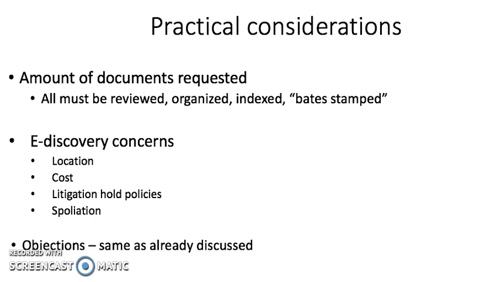Also, we've already talked about the cost associated with it. If it's information that's easy for us to get, the cost will be minimal, but we do have to think about that cost. And also be aware, as we've already talked about, that sometimes that cost can be shifted. If we have spent $30,000 on e-discovery costs to find information, and we're successful on the case, we may ask the court to order the other party to pay us, and the reverse is also true. If the other side has had to incur costs, we may end up having to pay them for those costs.